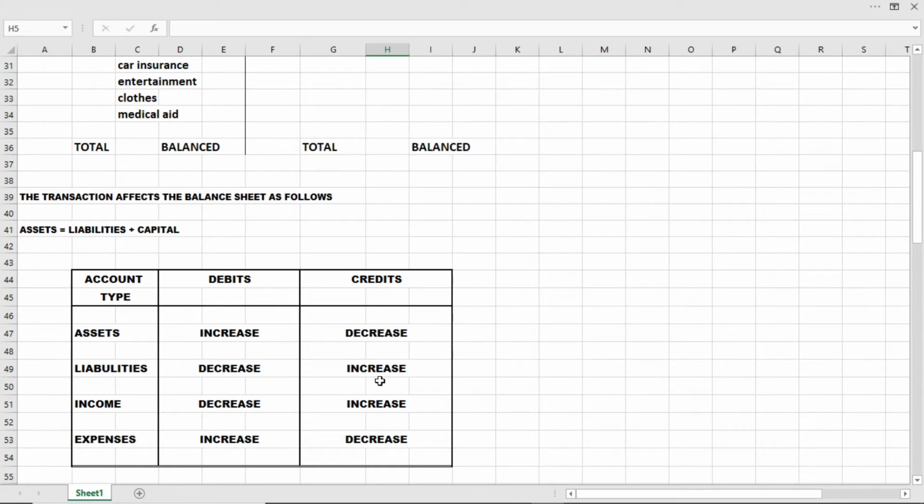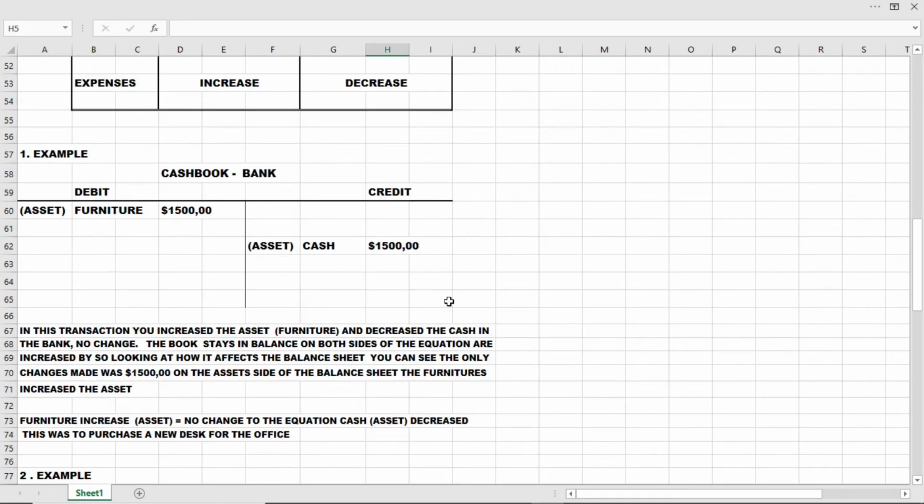And we'll show this to you now. I'm going to do a couple of little examples so you can understand this. Income received: whenever you decrease the income, right, you always debit it. And whenever you increase your income, you always credit it. Your expenses, your daily running expenses of your company: whenever you increase the expenses to your company, it's always a debit. And whenever you decrease the expenses, it's always on the credit side. Just remember that. All right, so here's an example, example one.